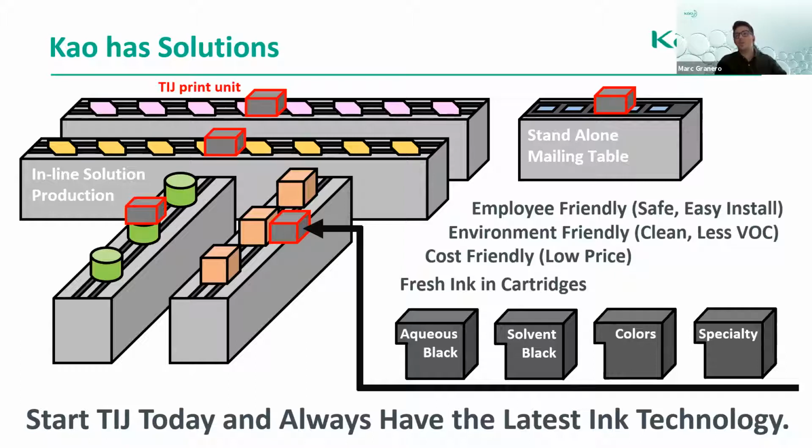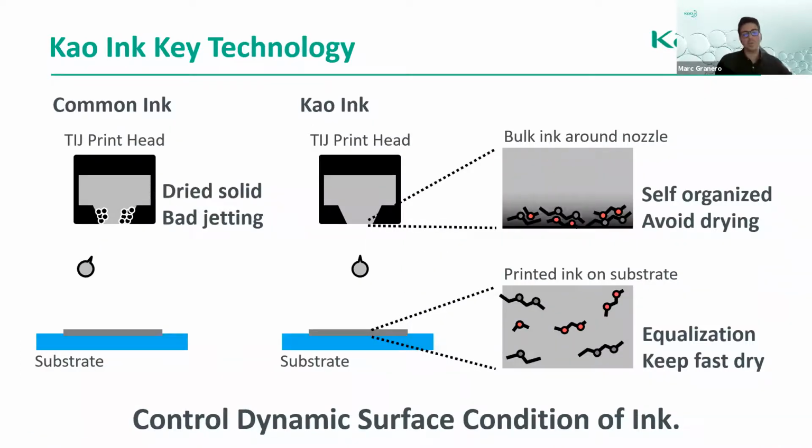So can I give you an exact example of that? Yes, I can do it. We developed a new technology that's changing the solvent market. As you can see here, we show on the left side the common ink. Generally speaking, having a faster drying ink can easily translate into worse reliability, as you can see in the image, because of nozzle clogging. Especially, the decap time is shortened because of the drying ink in the nozzle.